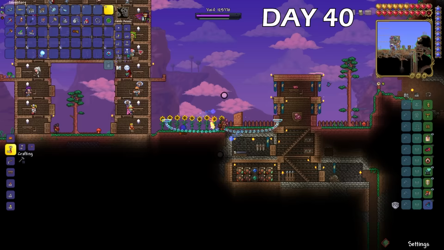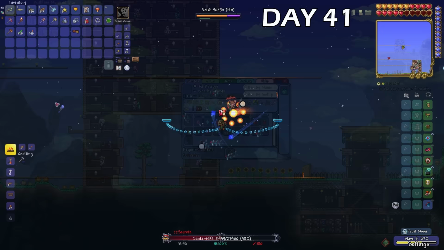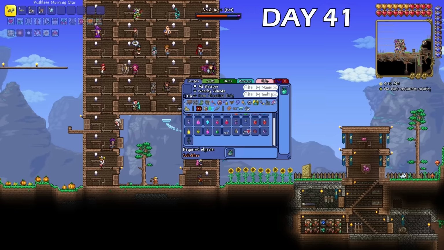The next day, I summoned the Frost Moon super duper early, trying to get helicopter parts for a summon weapon called the Cruise Collar, but I didn't get any. Later on, I decided that I wanted to increase my void some more so that I could have more summons, and I ended up finding this thing called the Void Ankh that increases my void by 20, and I can use up to 5 of them.